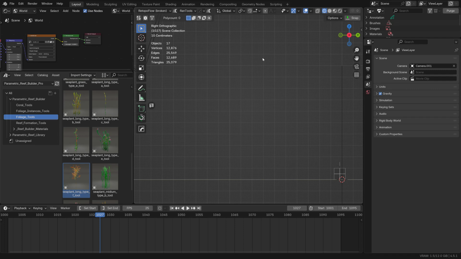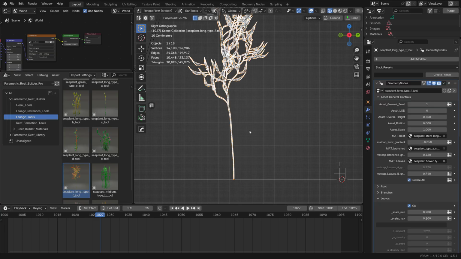Hello again, and in this tutorial we are going to try and finish our overview of the foliage tools. I'm gonna run through one or two more foliage plants and show you how they work. For the rest of them, I'm pretty sure you will be able to handle the design and the approach that you're gonna choose and work with them.